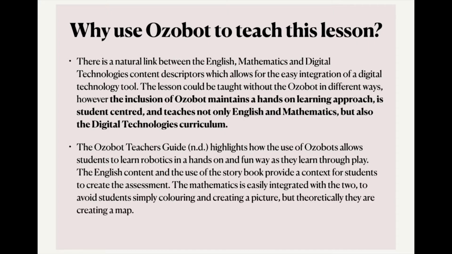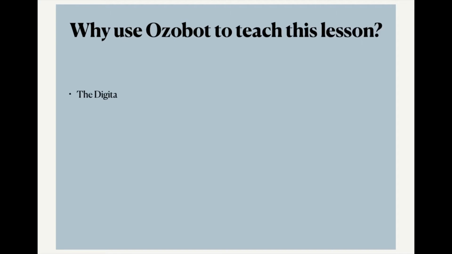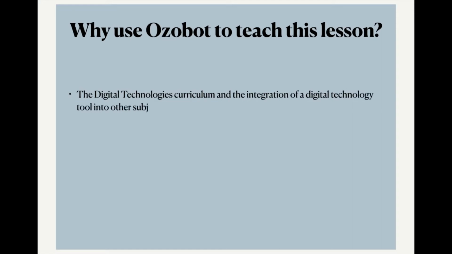The English content and the use of the storybook provide a context for students to create the assessment. The mathematics is easily integrated with the two to avoid students simply colouring and creating a picture, but theoretically they are creating a map. The digital technologies curriculum and the integration of a digital technology tool into other subject areas allows students to move into higher order thinking levels.